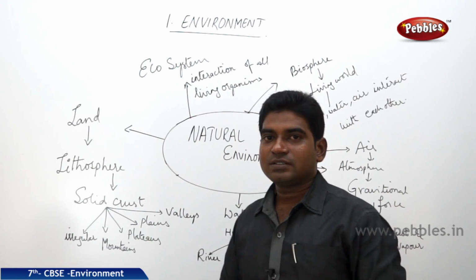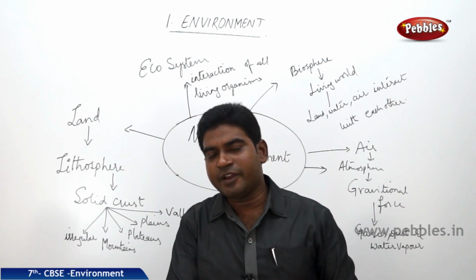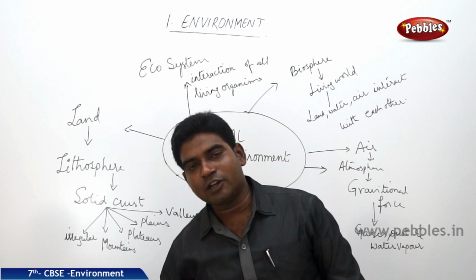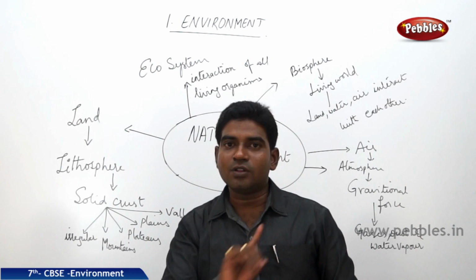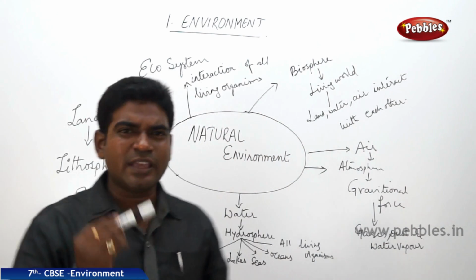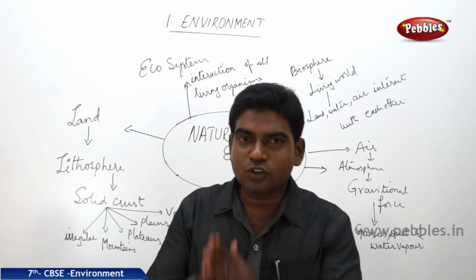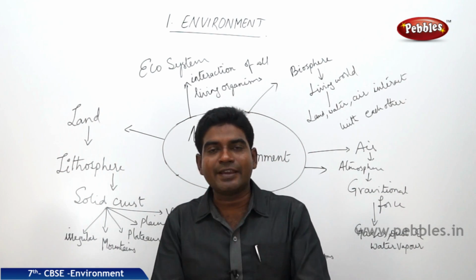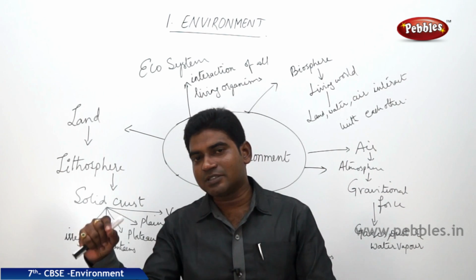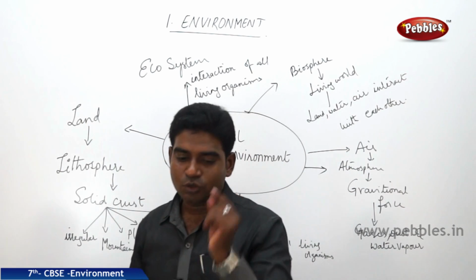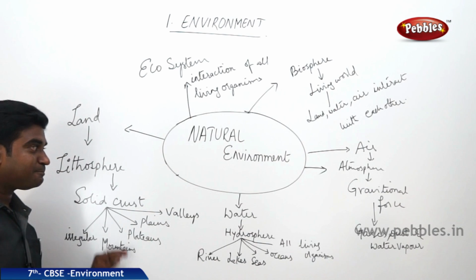Every valley, whatever land we have, high, low, medium, lower level, completely lower, even under the oceans, whatever the layers of the floor is left, that also comes under lithosphere. So the entire land part on this planet Earth can be broadly divided into mountains, plains, plateaus, valleys. Ocean floor comes under lithosphere. So the entire land part on the earth comes under lithosphere.